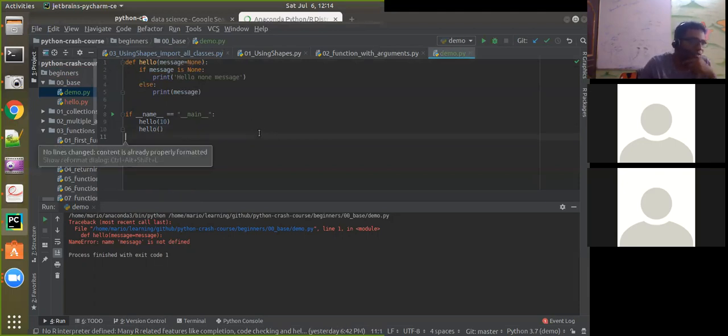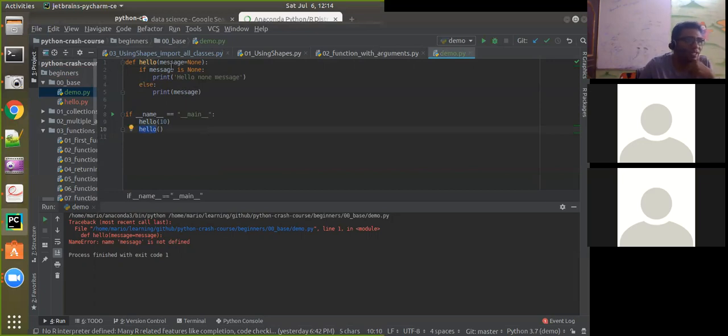Okay, let me show something. If you don't pass anything, this is called a keyword argument in Python. When we get to functions, I'll explain it. If a variable is not given any value, it will take the none type, and it is very easy to check. None is not empty, right?